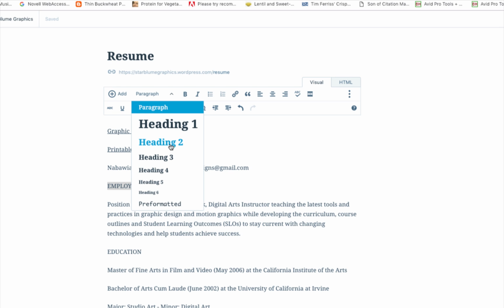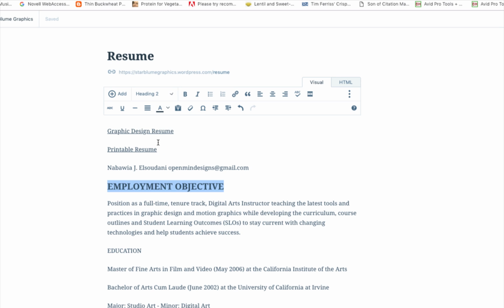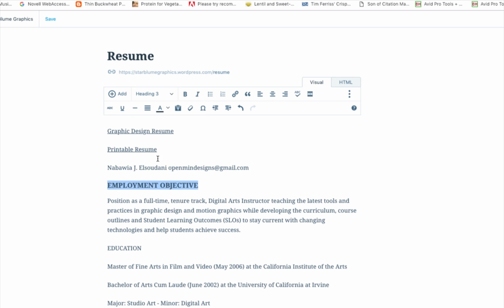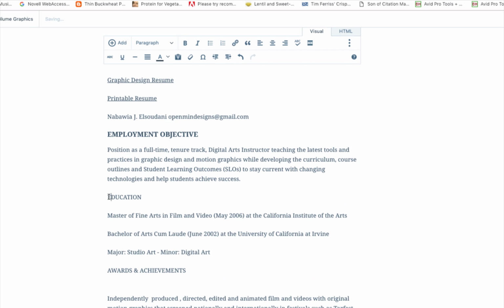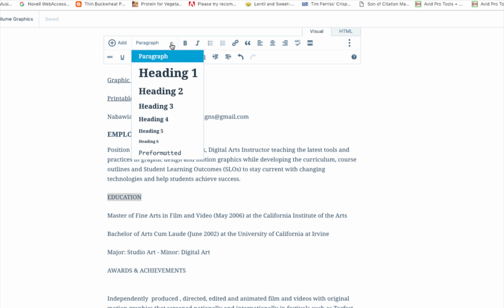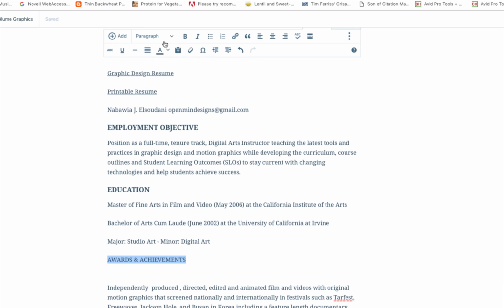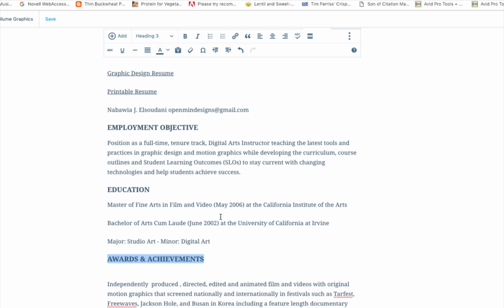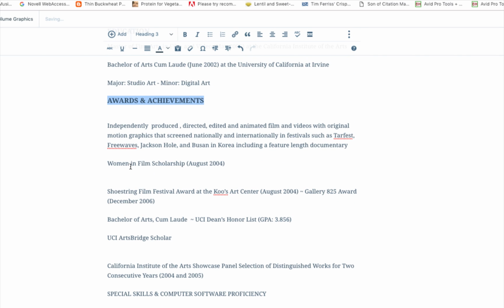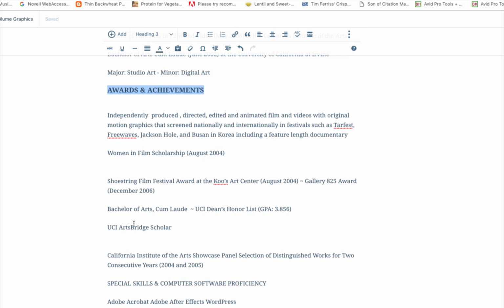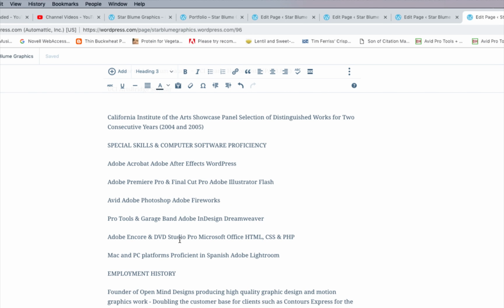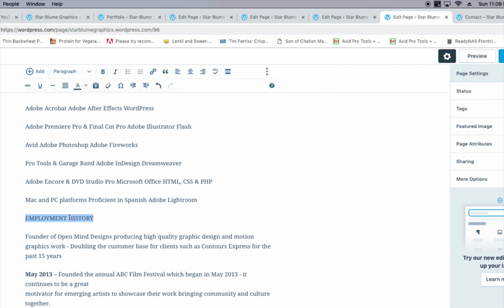You're going to be more likely to be found the more headings you use. So let's try heading 2. Now that might be a little big. I could choose heading 3. That works. And then so now I can just highlight all of these and give them heading 3. All of my headings on my resume, and then when people are looking for content that's related to the content in my resume headings, then my page will be more likely to be noticed online.